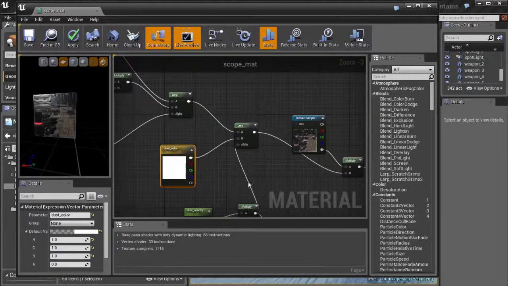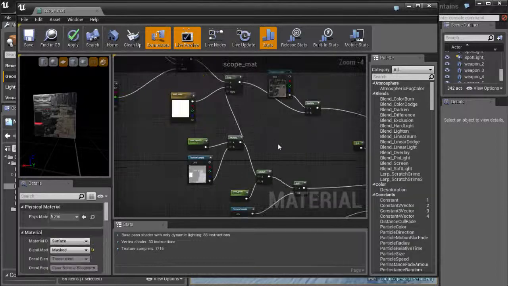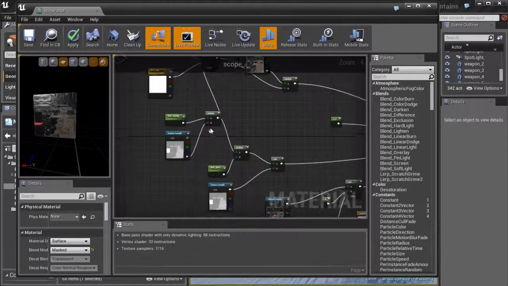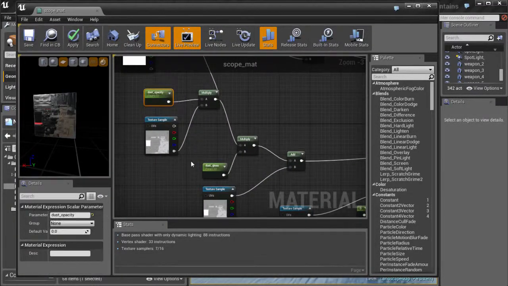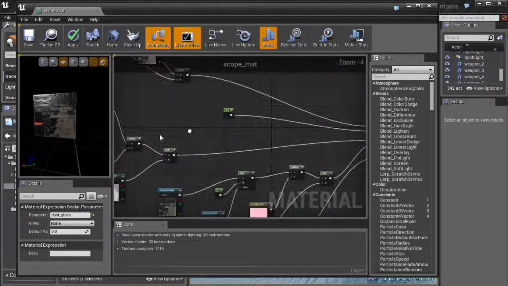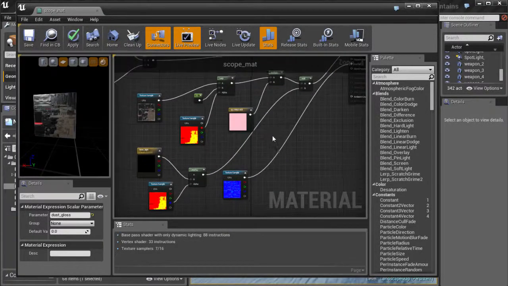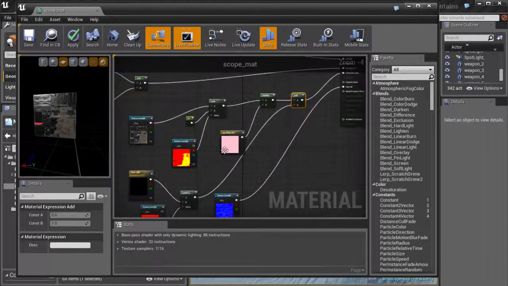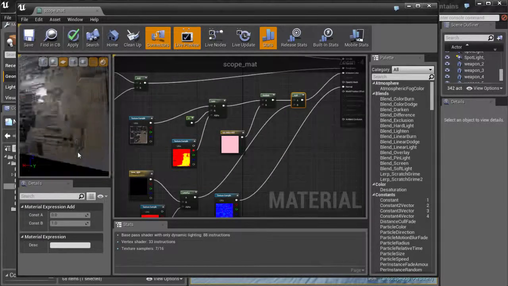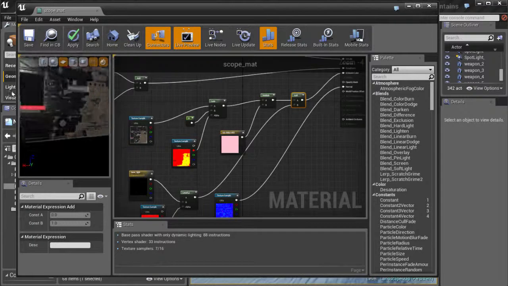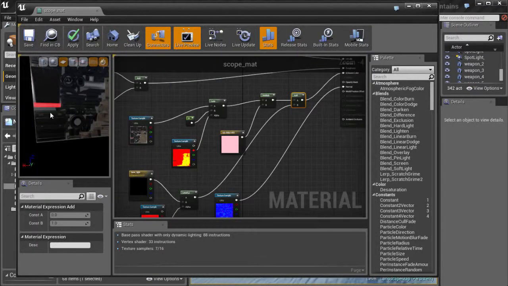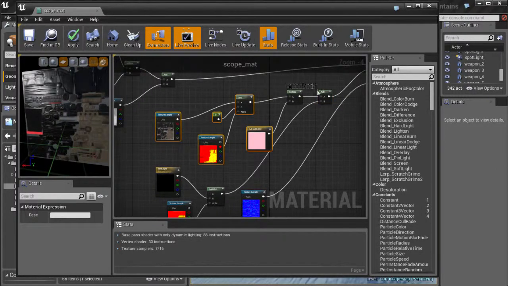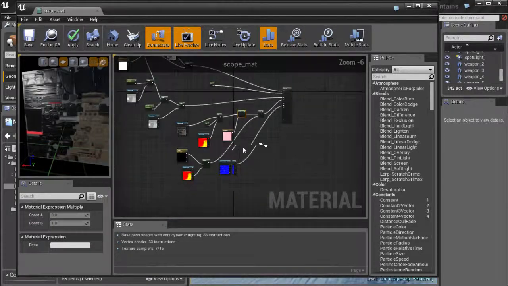We can control dust color, and of course some nodes that are going to the roughness channel. And we are able to control the dust opacity and the dust gloss. And also the emissive channel, emissive color, because we have a little light here for the laser, and we have this red pipe that is right here. So these nodes are controlling the emissive channel.